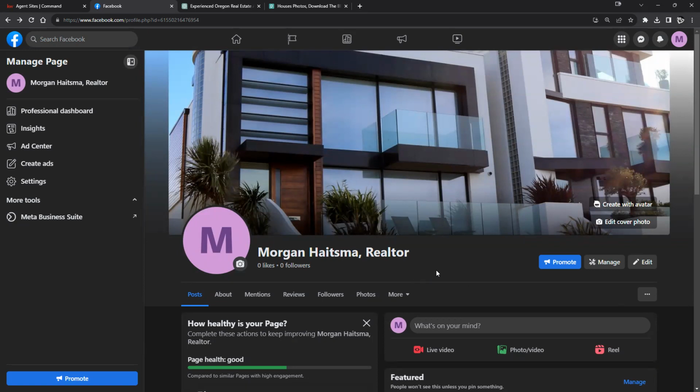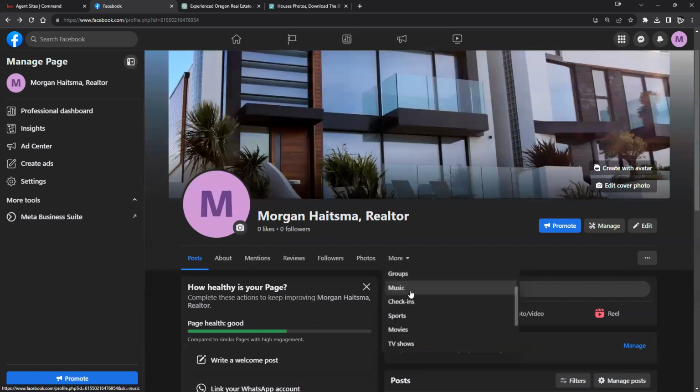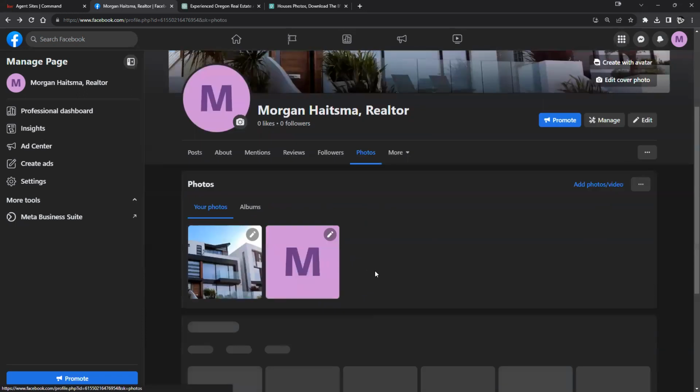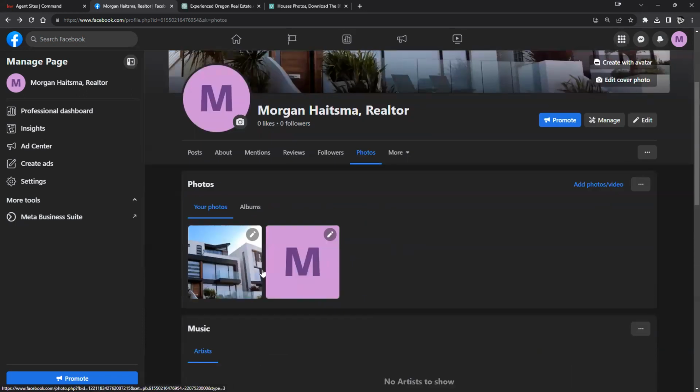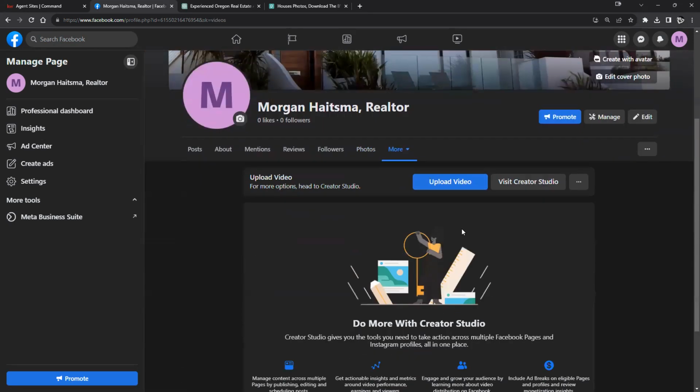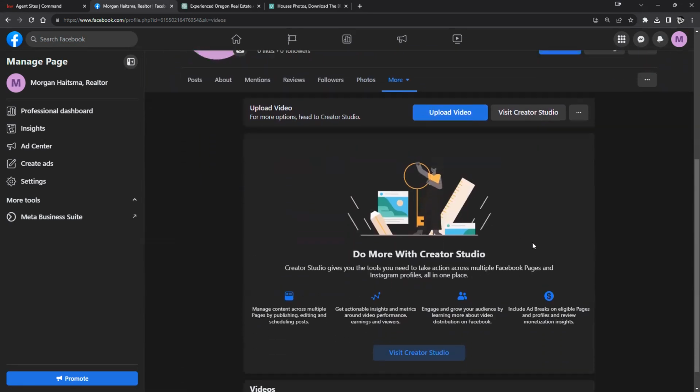Once you go ahead and make those adjustments, if we click on more right here, you can actually go ahead and view any of these things. So you see that I uploaded a banner right here. I can simply go to my photos. Where are we? Oh, photos right here. And it should show you all the things that you've uploaded, right? Same goes for any videos, books that you've liked, TV shows that you liked, anything that you kind of insert into your business page right here.